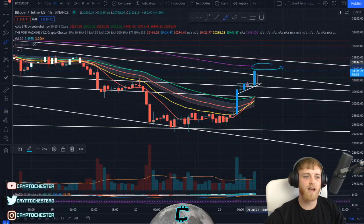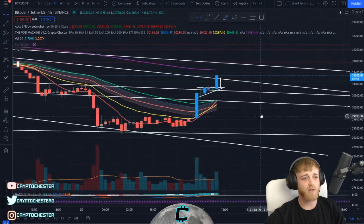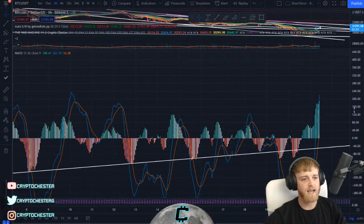If we can get to base camp 2, we're likely to have a consolidatory period along that zone as well. I mean, to be honest, I'm transparent about what I thought was going to happen. I did think we were seeing imminent rejections from this 31,296. So let's reference a few other things that we were looking at in that zone.